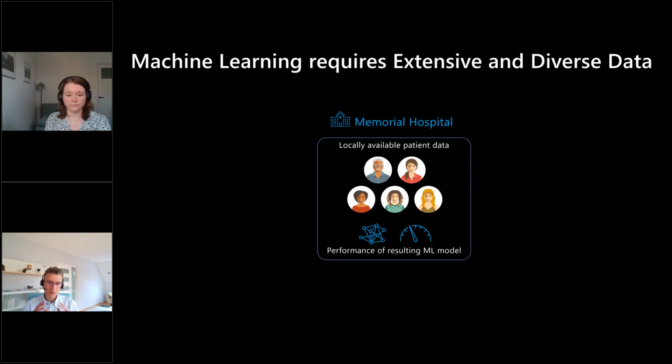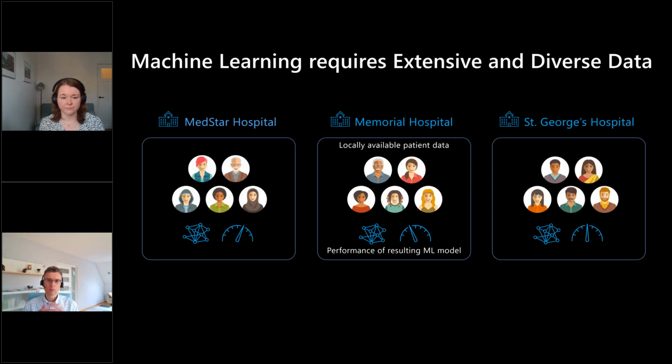Diverse data means we want to be representative when it comes to the population, like when it comes to age, gender, ethnic background, and also medical preconditions. So in particular for rare diseases, it can be relatively tough. Even if the overall data set appears to be large, if we then look into those cohorts, there might still not be enough data points. So the result of such a model could be maybe it's okay, but it's not really good.